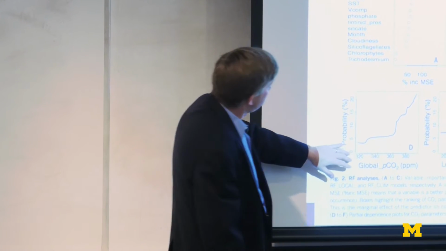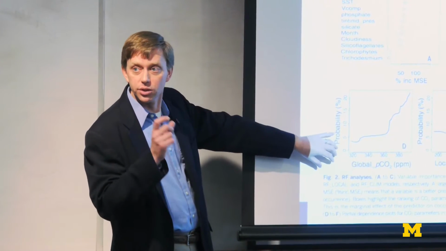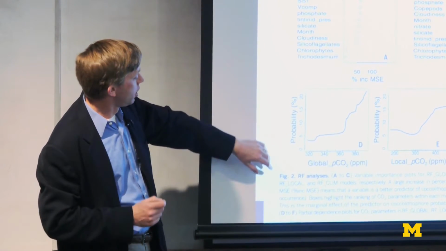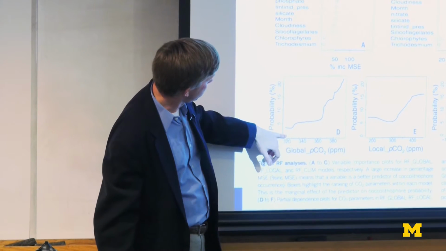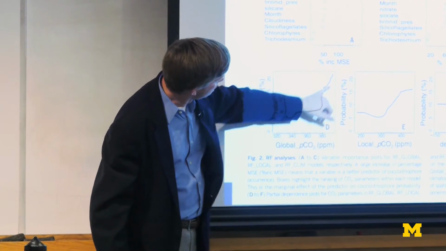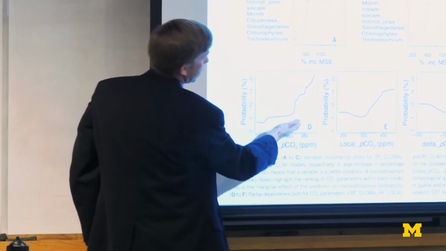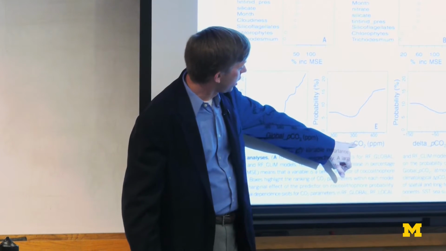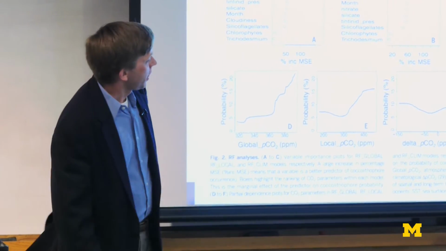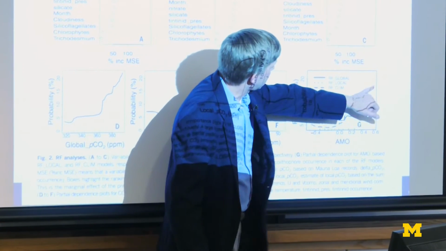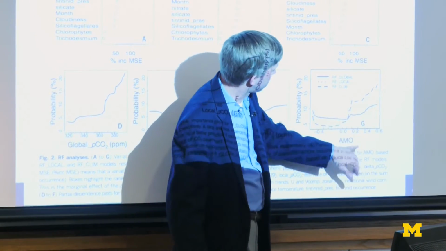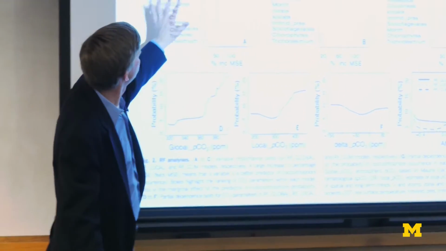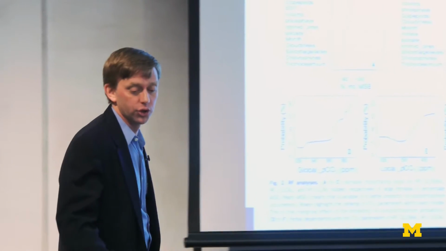We also can get basically the marginal influence of that variable on our probability of catching a coccolithophore. So as CO2 goes up, you can see we kind of have this plateau, and then it goes up quite a bit. That is, as CO2 gets higher, we get this increase in coccolithophore probability of being there. Even with a local measure, we see an increase. And with AMO, you can see we also tend to get an increase at the higher phase aspects of AMO, but it depends on which model and how we measured CO2 in there. So this is why we moved from just the global to getting a more local measure of CO2.